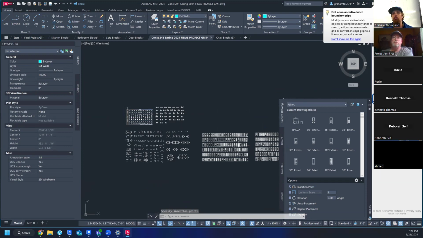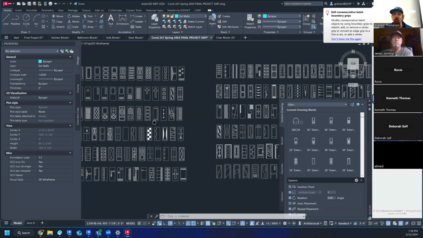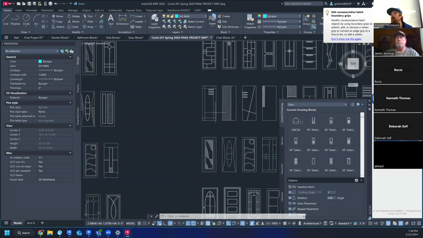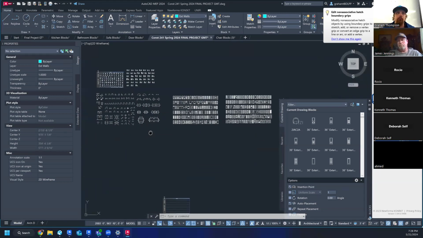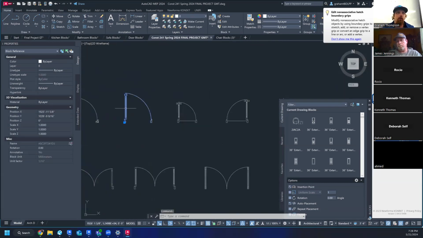And all of these blocks should automatically already be sized the way that you need them, right? So they're 3 feet wide by 7 feet tall for your door or whatever. Or maybe it's an interior door and it might be a little bit small, okay? So they should be sized appropriately, right? Look, I mean, you've got different doors, right? If you click on it, let's see, what is this? I don't know if I can see.